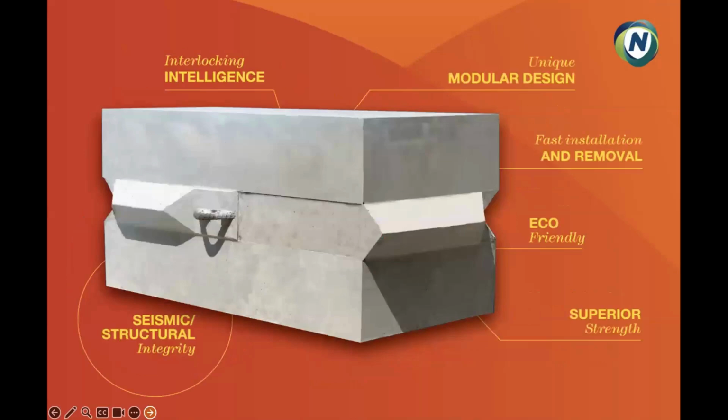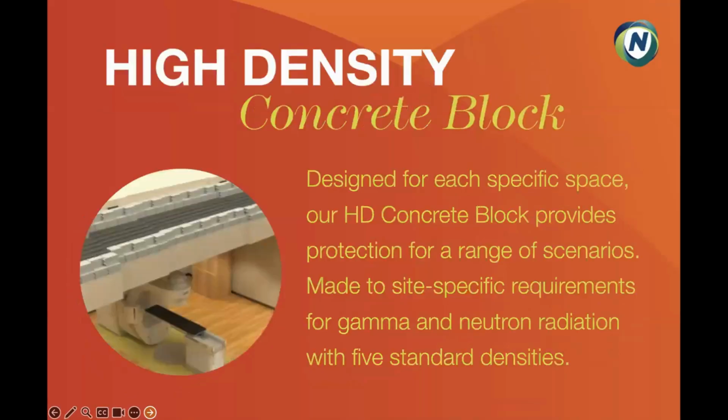So there's just a closer look at the block. Like I said, they're all interlocking. It's a unique design patented to Nelco, and it allows for fast installation and, if required, removal. The eco-friendly nature we've discussed, and the strength and seismic structural integrity is paramount. They're each designed for each specific space. They come in 4 different standard weights of concrete, standard densities, moving up, and they can cover for all types of linacs and radiation that you might encounter in a typical department.